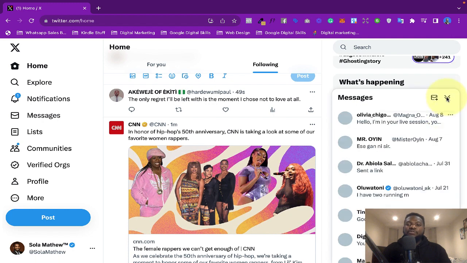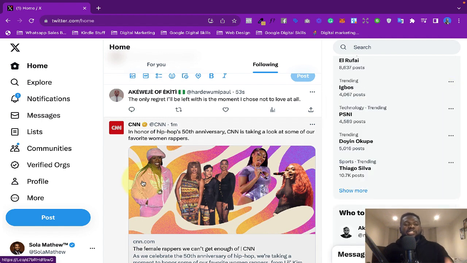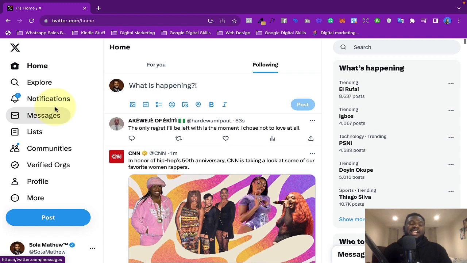Basically with Twitter, what you need to understand, especially if you want to make money with Twitter, is that you need to qualify for about 4 different criteria. But before we go into those criteria, I need to show you that you need to first optimize your Twitter profile so that you get some followers and all of that.